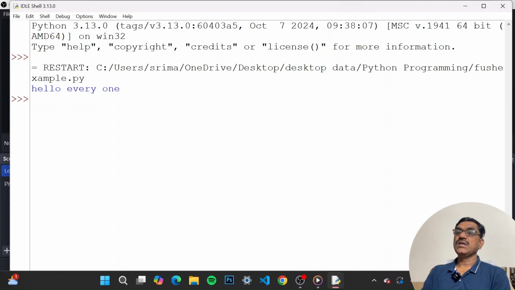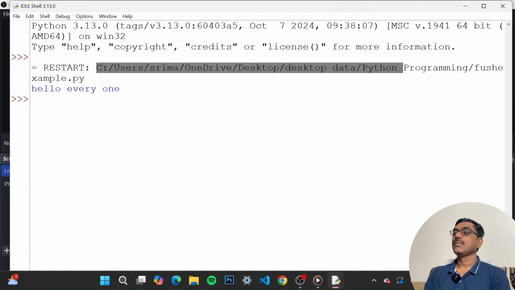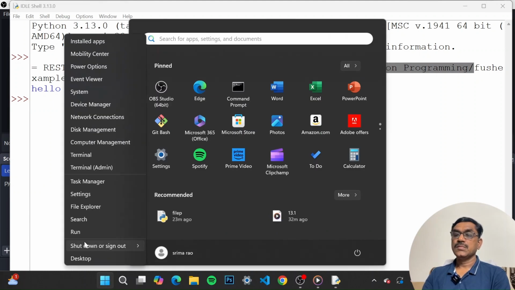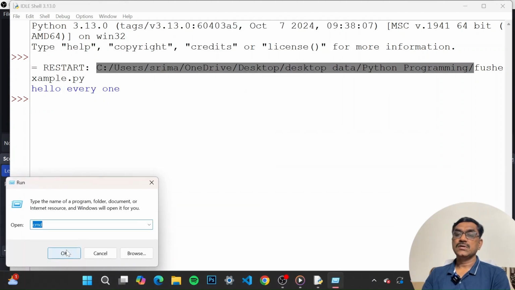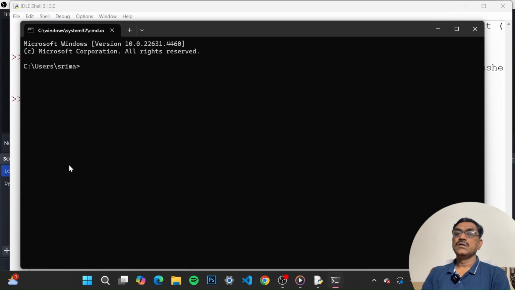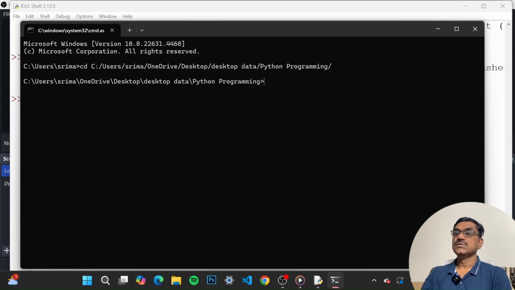To get the output properly, better to do one thing. The name of this Python program is flush example.py. You copy the path here. Again, copy the path and go to the command prompt, run command, and here you set the path like this.